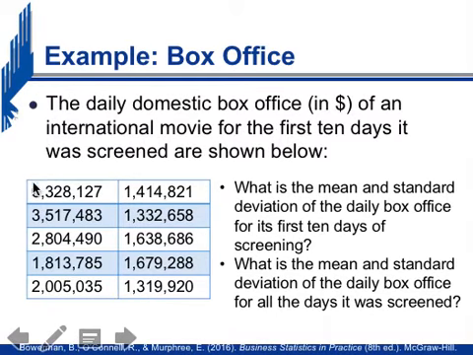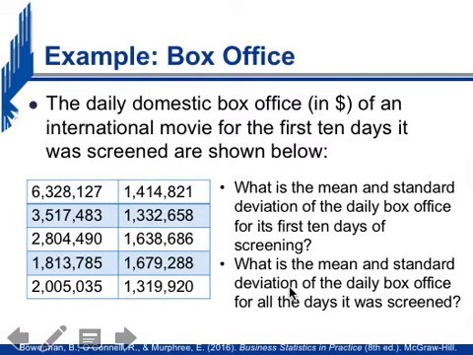Now, we have the information from the first 10 days here, meaning we have the complete dataset for this question. Therefore, to compute for the mean and the standard dev, we have to use the formulas for the population mean and the population standard deviation. Again, we will use population parameter formulas here in this question because it's asking for the first 10 days and data from the first 10 days are available.